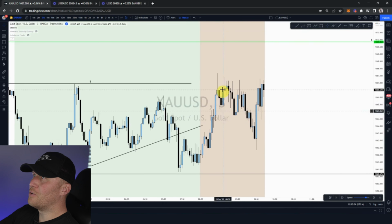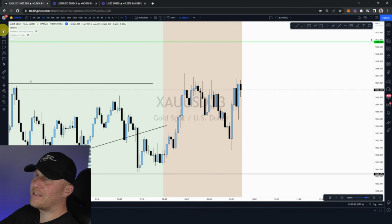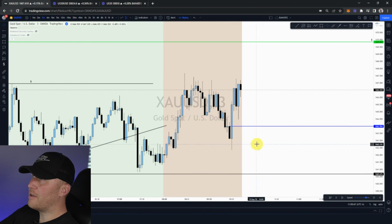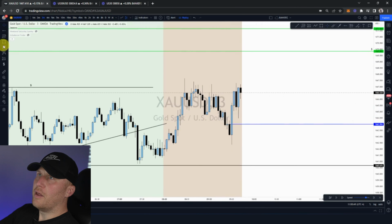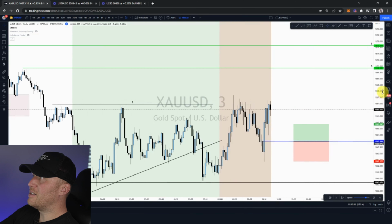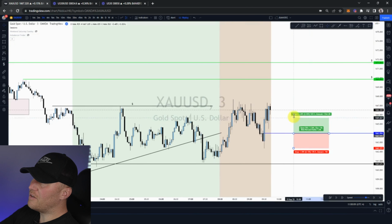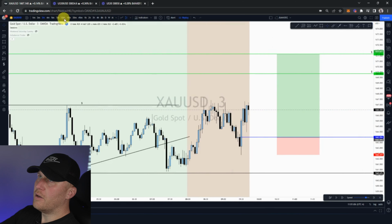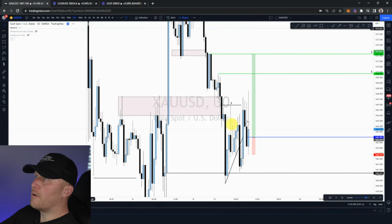And we can see as soon as it came back and tested that area down here, a strong push up, giving us this really nice candle here. That was the entry. I'm going to mark this with that here. Let's throw our risk to reward tool on it. So that is our stop, about a 16 pip stop loss to the primary up here, just right under 1 to 5 risk to reward. So this was super clean.